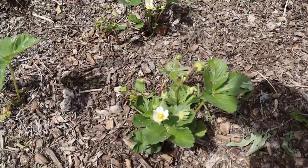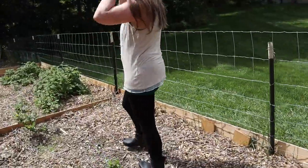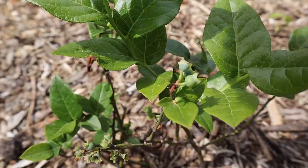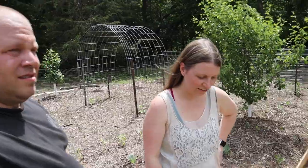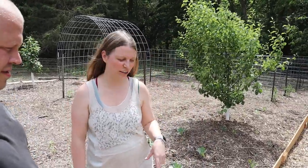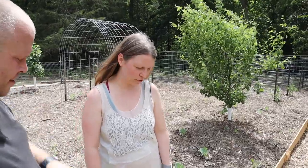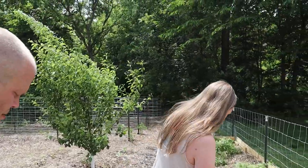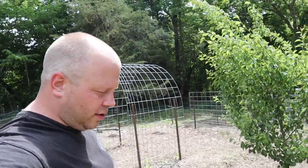And in the same bed, we've got our blueberry plants. And we have a couple little blueberries starting on those, but nothing too much. Last year we got one blueberry, and we planted these the year before when we did get a few off of them. So hopefully we get a few more this year. We have 2 plants so far in here. This one is doing a little bit better. And we also think that we'll get a lot more this year or in the years to come because of the bees. And we think that was another issue from years prior. So we hope that'll help.